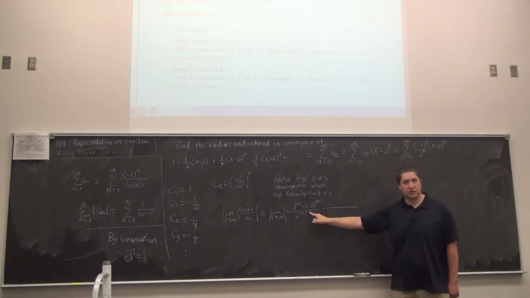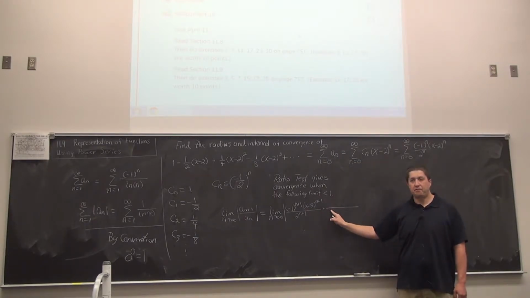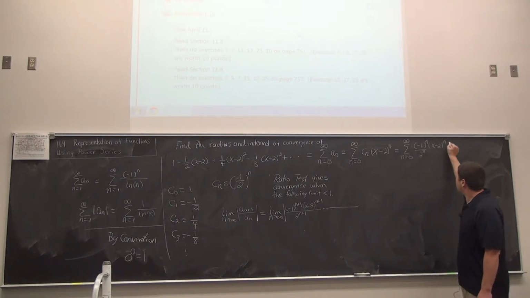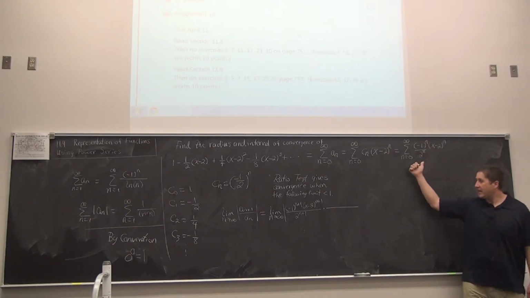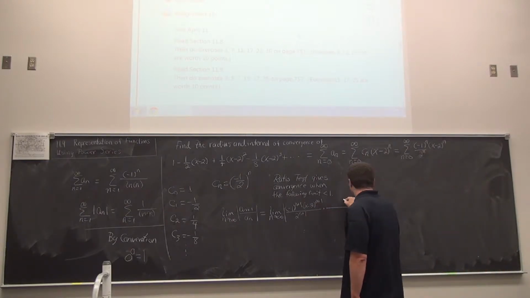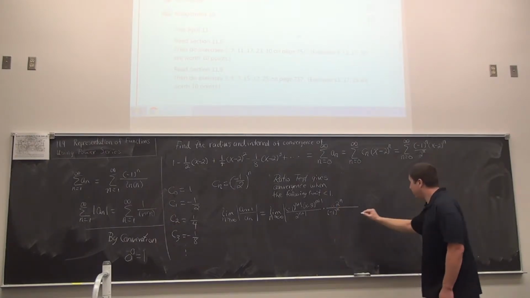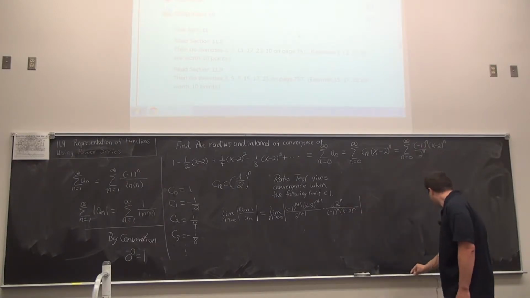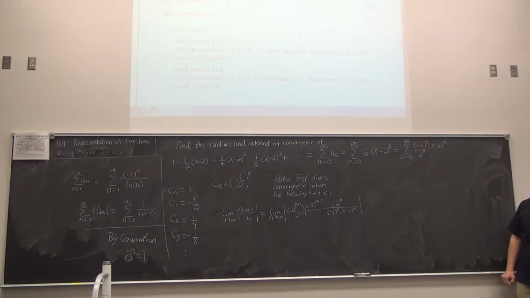So this is the a sub n plus 1 term that we're going to divide by a sub n, which is multiplying by the reciprocal of all that. So that's a sub n, and we have this divided by a sub n gives us 2 to the power of n, divided by, oh, forgot the negative 1 to the power of n as well. I guess we could put that wherever we'd like. Let's keep it in the denominator, just to keep the pattern a little bit more consistent. And x minus 2 to the power of n. Now we're ready to close absolute value bars and run through the computation.